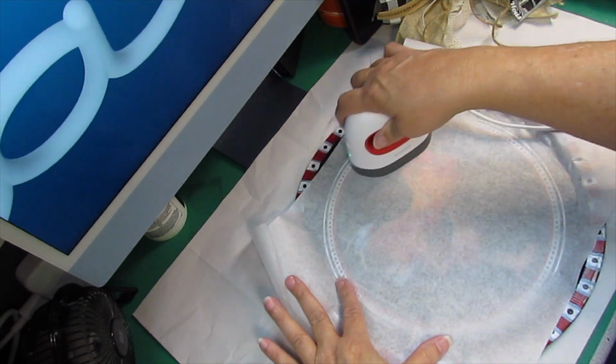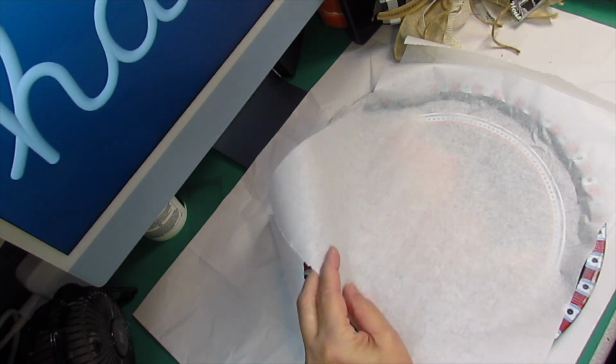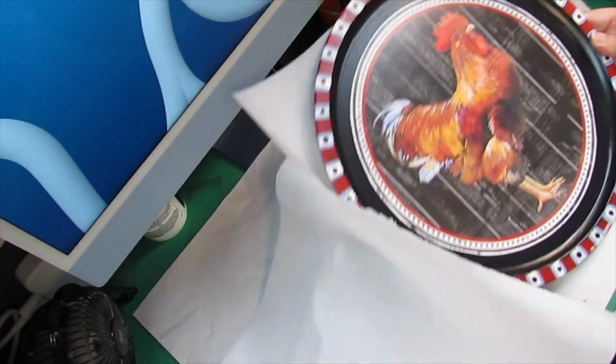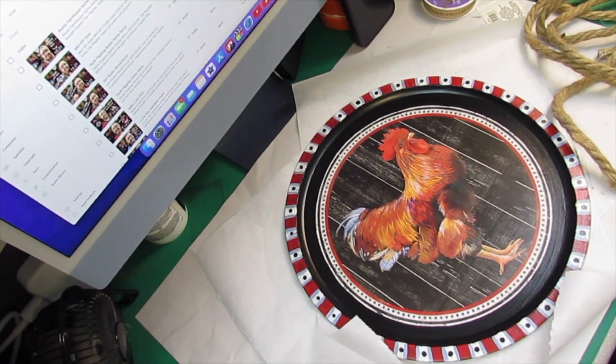I'm checking to see if it's down, and I'm making sure I get it all the way attached all the way around, and oh my gosh, this turns out so beautiful.